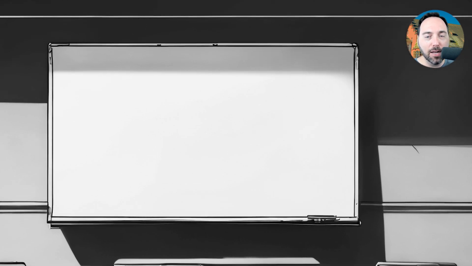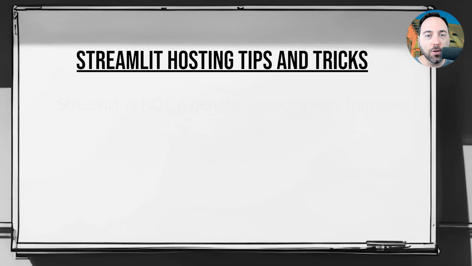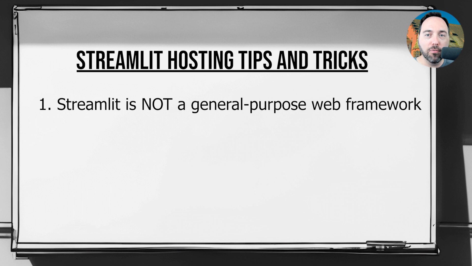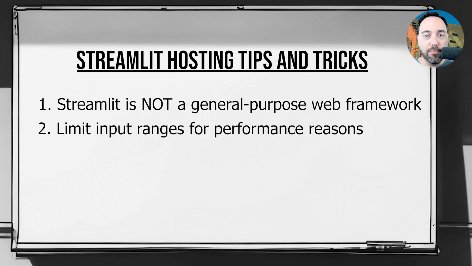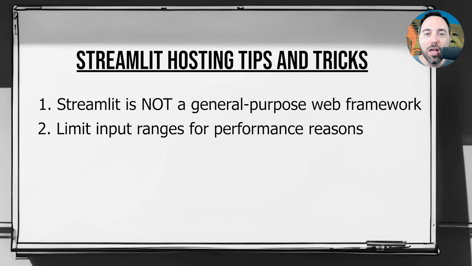Now let's talk about a few tips and tricks for hosting, regardless of where you've deployed it. First, Streamlit is not a general-purpose web framework — it's not Django, and you're better off not trying to make it a full-fledged web framework. It is really good at displaying visuals and interacting with data, not at account management, transactional processing, or complicated web tasks. Second, try to limit your input ranges to reduce network traffic and improve performance. Every possible value in a drop-down list gets sent to the user's web browser, so if you have a drop-down with a range from 1 to 1 million, that alone can be an enormous amount of network bandwidth — somewhere on the order of 100 megabytes of data per user per call.